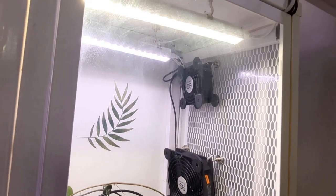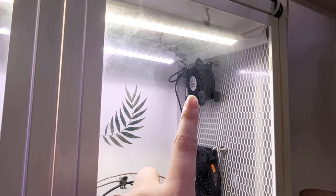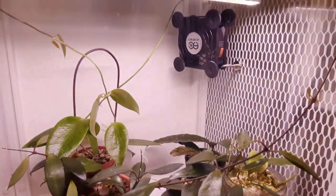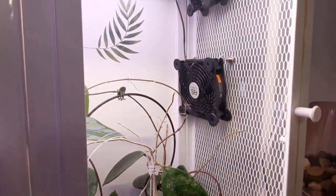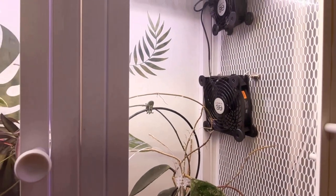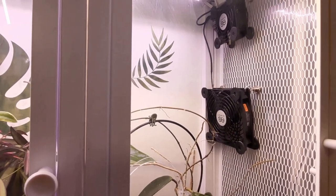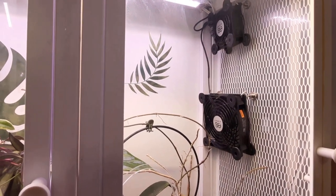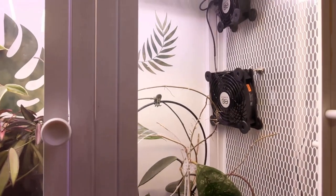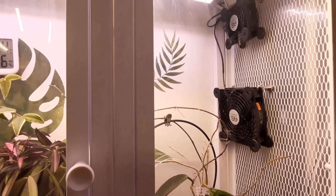First thing, I originally had 2 of these smaller, I think these are 80 millimeter AC Infinity fans. So I have one there and one at the bottom here. Those are working fine, but I also got a 120 millimeter fan. I don't think this is necessary, but I was a little worried about any potential fungal problems. I just really wanted to be as sure as I could that everything was going to be safe and healthy in here. So those 3 fans are working great. I might move it back down to 2. Haven't decided yet, but for now, it's been a great setup for me.